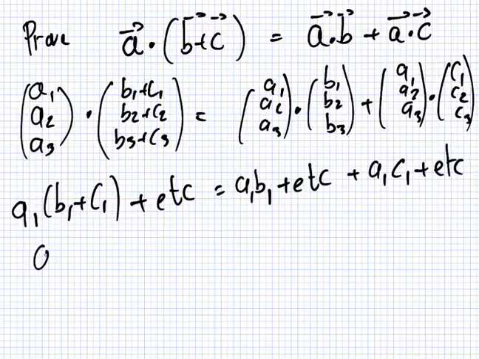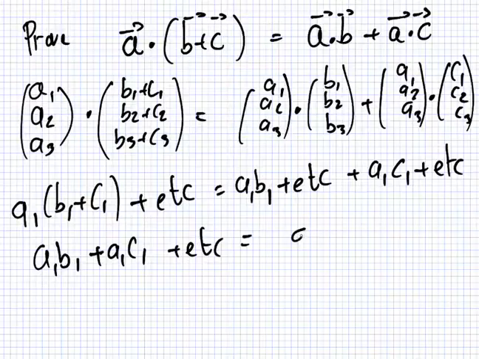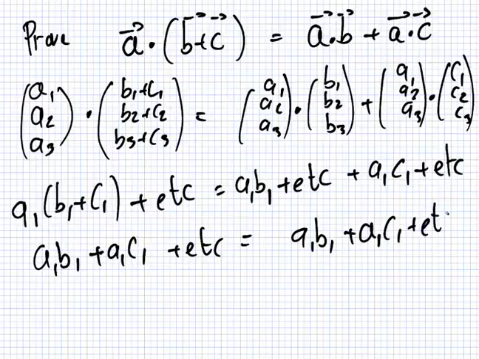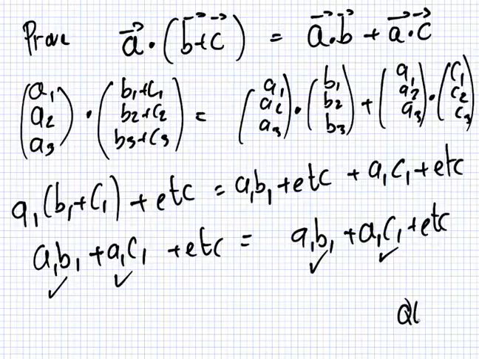So this will be a1b1 plus a1c1 plus etc. equals a1b1 plus a1c1 plus etc. I got this here, and I got this here, I got this here, and I got this here. And the etc. is just me saying a2, b2, everything else. The same thing, but with 2's and 3's. And that proof is finished also. So these types of proofs are not very difficult to do. The next type can be a bit tricky. So we'll go on to the next example.